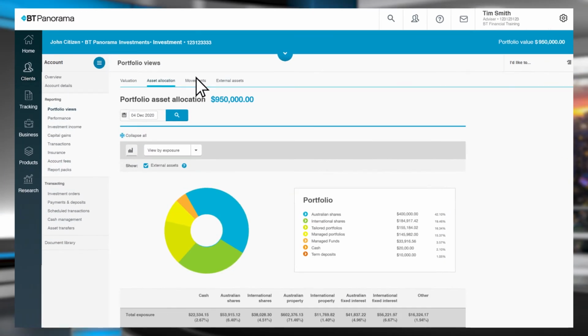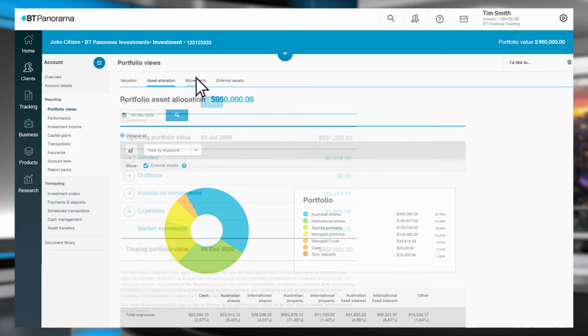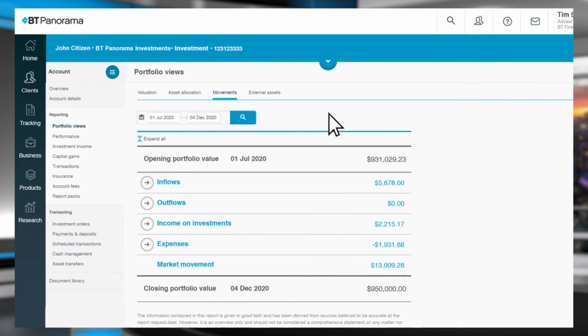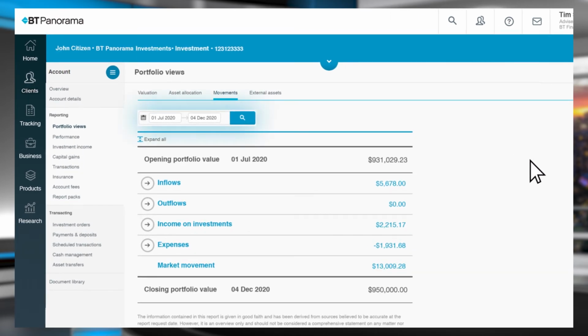The next tab along in the Portfolio Views page is Movements. Here you can view the movements between an opening portfolio valuation and a closing portfolio valuation for a period of your choice. The default start date is the beginning of the current financial year or the establishment date of the account, whichever is the later. The default closing date is the current date.